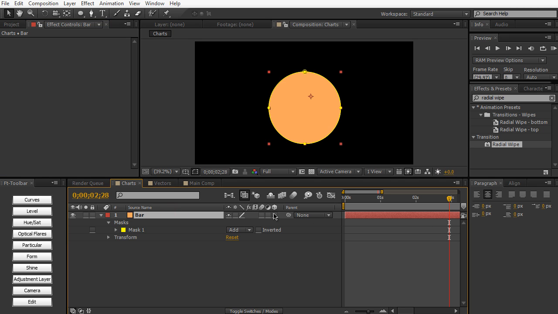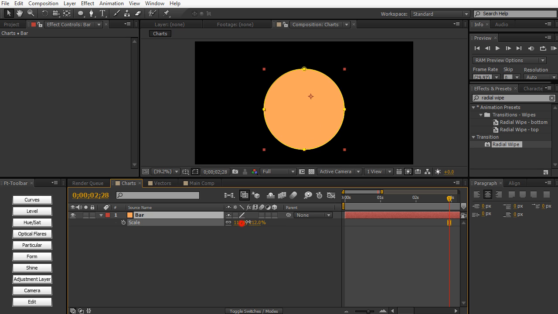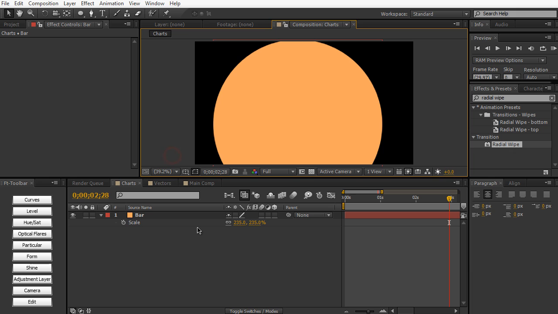Nothing really too important. First off, this is a vector right here. It was created as a vector in After Effects. You can create vectors in Photoshop or Illustrator and bring them in. But pretty much vectors are very, very powerful because they're being generated within the application. So for an example, if I just scale this thing up, you can see that we have nice, crisp, and sharp edges. Now, if you were to scale up an image, it would be very pixelated because you're pretty much stretching out pixels. But vectors are graphics created in the application which generate the shape. So we're not really stretching any pixels, we're just kind of adding more, if that made sense. So let's say you brought a vector into After Effects.